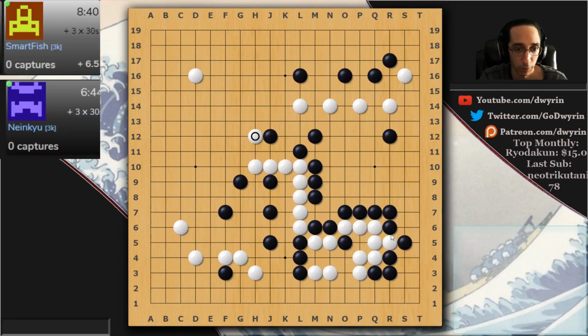I don't want to kill him, though. I'll play here instead. And I'm just going to go ahead and play here. I anticipate he's going to connect. I'm still anticipating that connection.